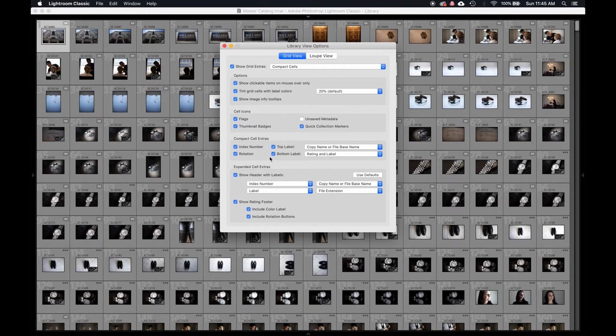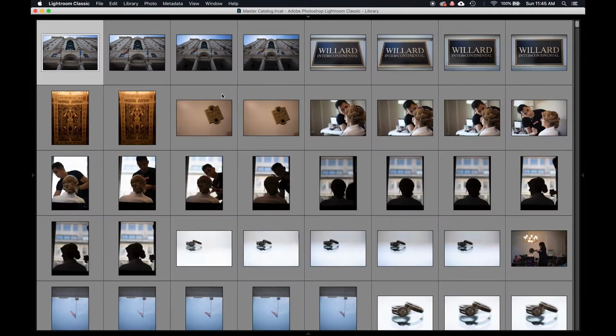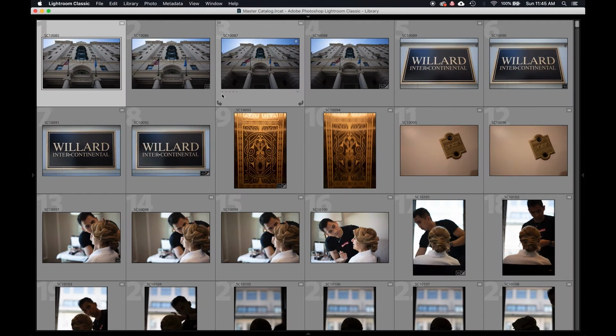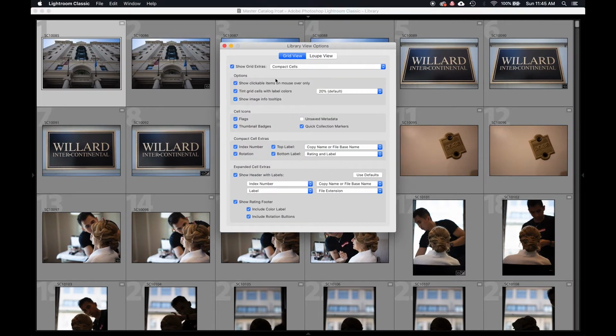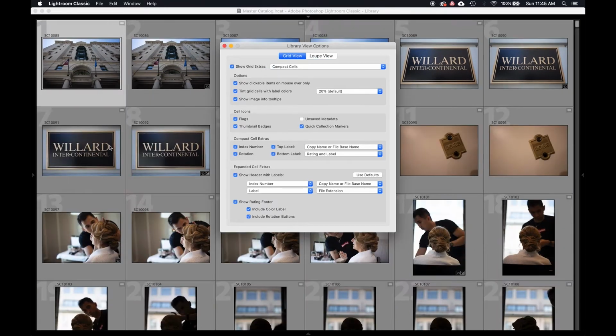If I want to break down extras and things like that, I can turn off the index number. Let me zoom in so we can see, hitting the plus key to do that, plus and minus to increase my cell size. In the grid view size, I can show compact cells, expanded cells, all this kind of stuff to change what I'm viewing in my grid mode.